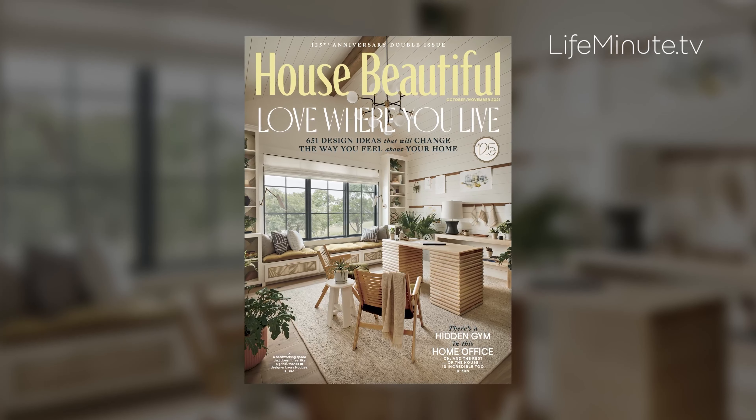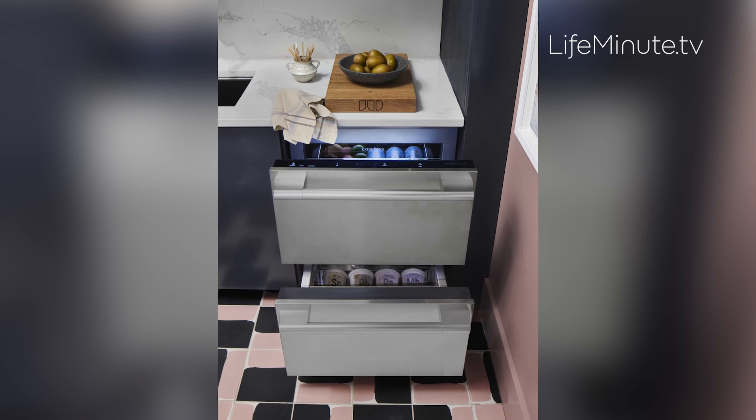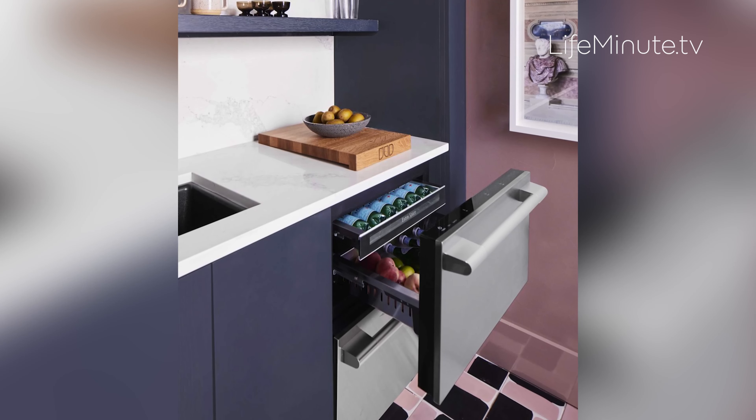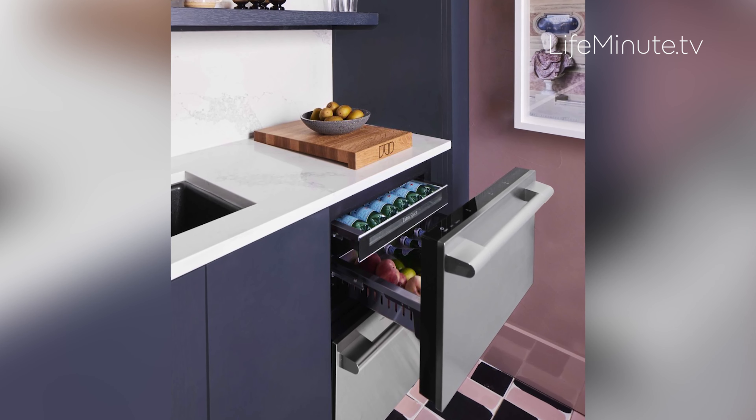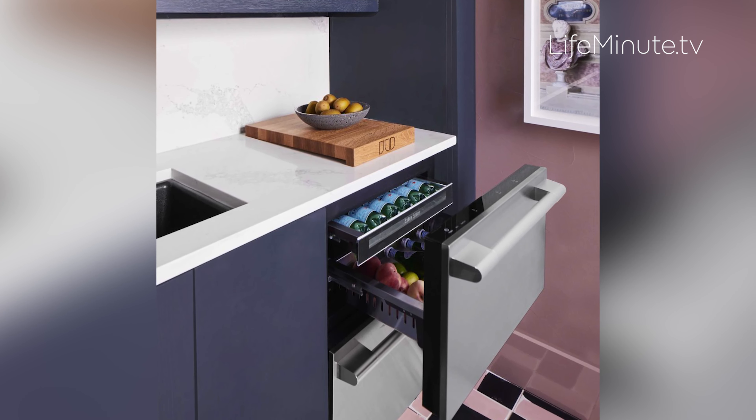Right now we're in this one-of-a-kind tasting room designed by Dallas-based designer Jean Liu. Fredericksburg, Texas is known for wine, so the goal of this room was to entertain officially and effectively in a compact space. One appliance that shows that perfectly is this new two-door undercounter convertible refrigerator freezer from Signature Kitchen Suite. You can put canopies on top at one temperature and your champagne in the other. You can actually put it anywhere in your home too, like an office or rec room — that really is how we're living in our homes, kind of all over the place.